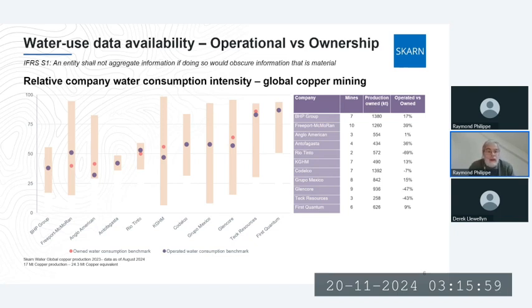And that's being shown in the different colors of the dots here, in the water consumption benchmark. The darker dots represent the operated water consumption. So that is the water consumption for each of the operations that they manage. But the total owned water consumption benchmark, and with that, the exposure to any water-related risks, is associated to the reddish colored dots. So that's especially for a third party stakeholder, a financial sector, for example, that is important to understand that difference, because that can be substantial.